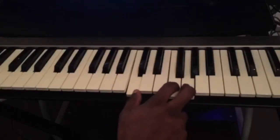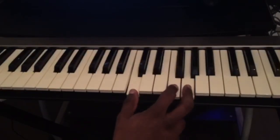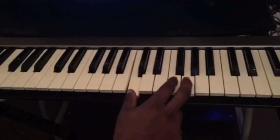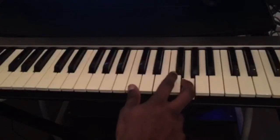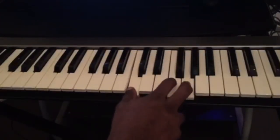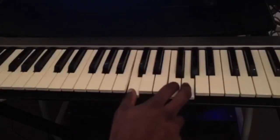So with this one chord, I can play a chord progression with this one chord only. So let's say if you wanna impress your friends to show them that you know how to play the piano with just one chord, just make sure you use the C suspended 4. C, F, G. So in my left hand, I'm just gonna play a bass pattern, but with this one chord only. So here we go.